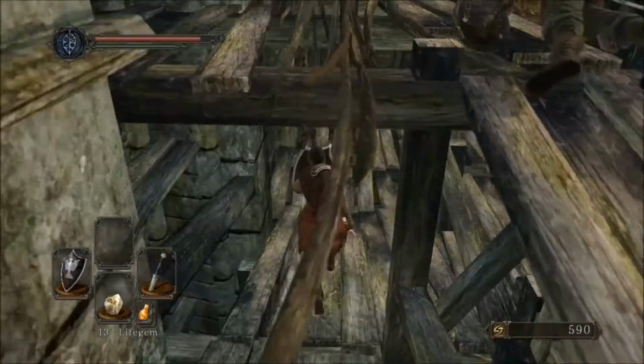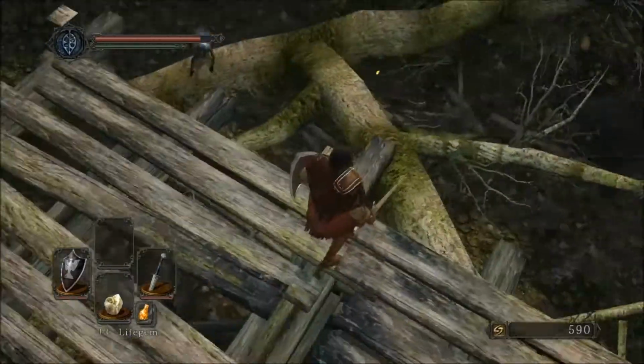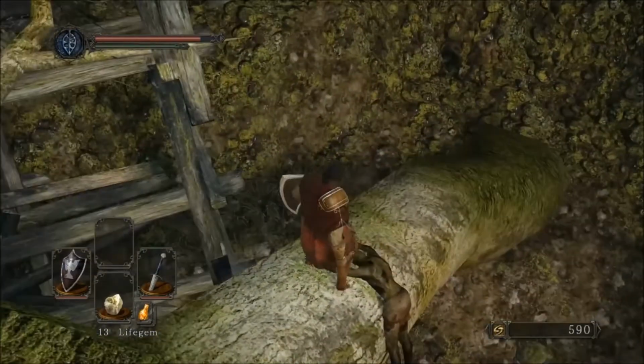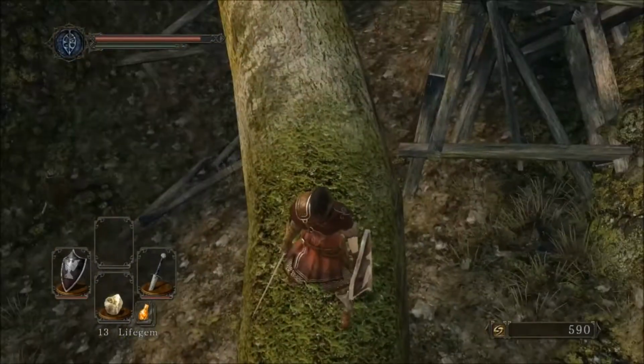Okay, we'll go down a little bit further. And you're going to see this tree, which is basically the ledge down for us. And you're going to notice that I'm going to miss an enemy completely. And I don't know, can you see him right in front of us? Obviously I couldn't. That's because these guys are pretty well blended in.